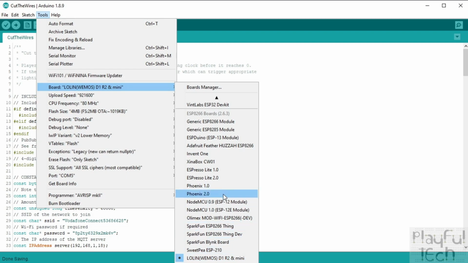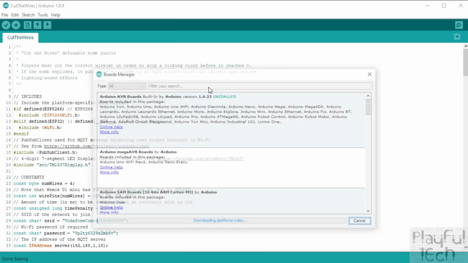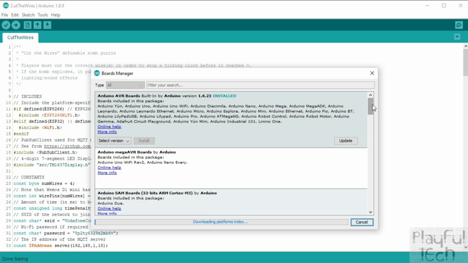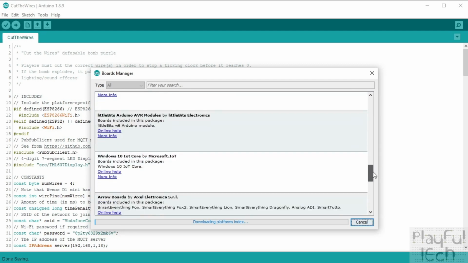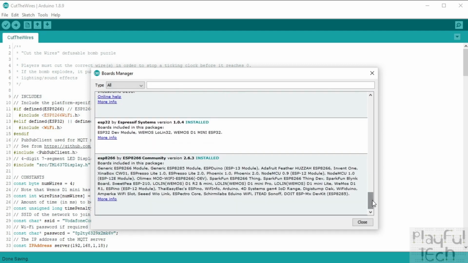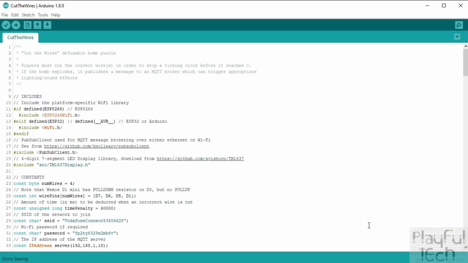So if you haven't got that option available in your Arduino IDE, you can come to your boards manager here, and you can see you can actually include support for lots of different sorts of manufacturers' boards, not just Arduino official boards. And the two I use the most are the ESP8266 and the ESP32 boards here. And you can also use other IDEs as well. It's just that the Arduino IDE is the thing that most people use to start with, and if you're comfortable with this IDE, then it's fine. You can carry on using this, but actually target other devices.